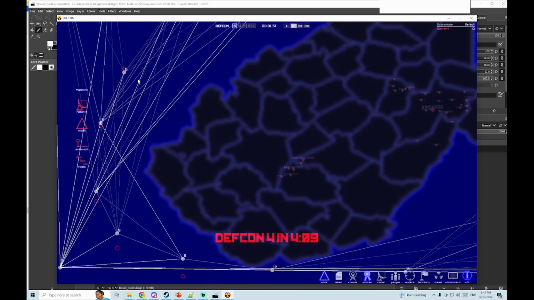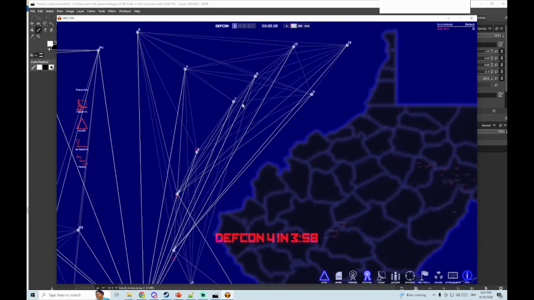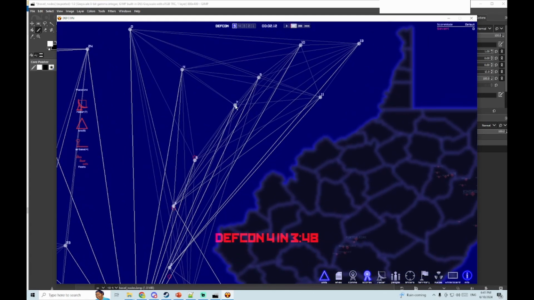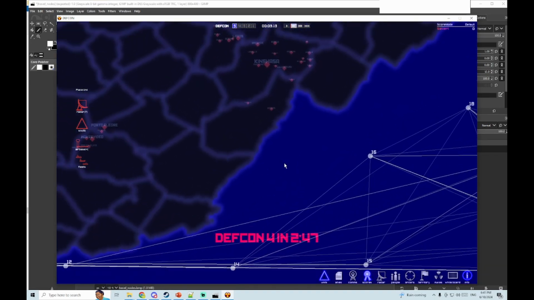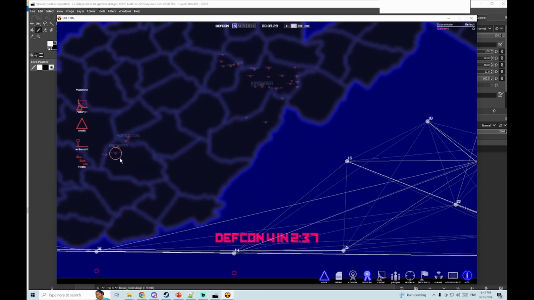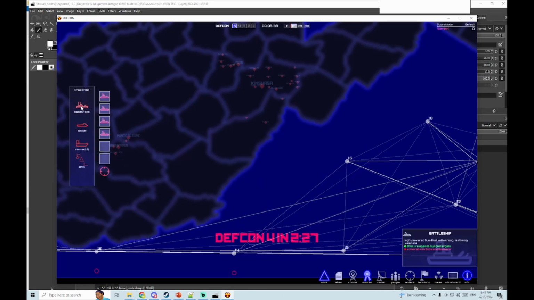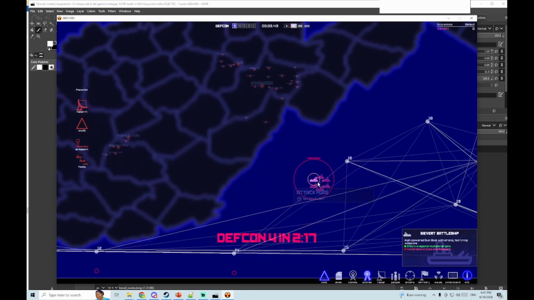Essentially what these will do is, if a straight line can connect this node and an area where an order is given, the ship will be able to navigate to it. If not, it will not be able to. So let's say I place some ships into here.